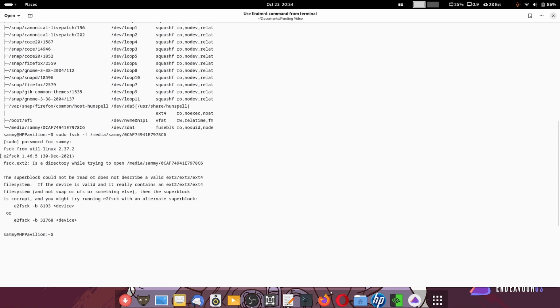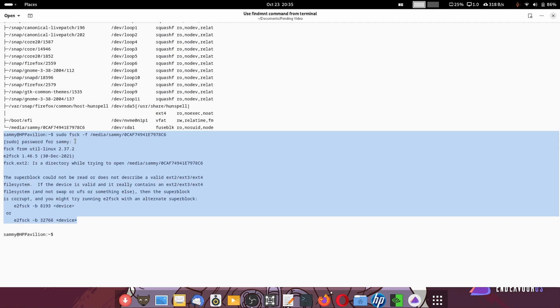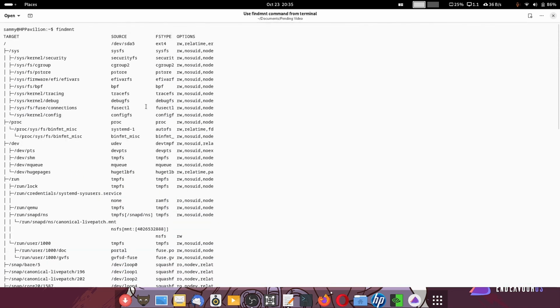The other things, you don't need to consider this. This is something else. There was some issue with my hard disk and I had to issue this command. This is nothing but the file check command, fsck. It is similar to what we do in Windows to check for errors in the file system and correct them. Don't pay attention to this. We will cover the file check command in a later video. Today is only about how to find the different system mounts.